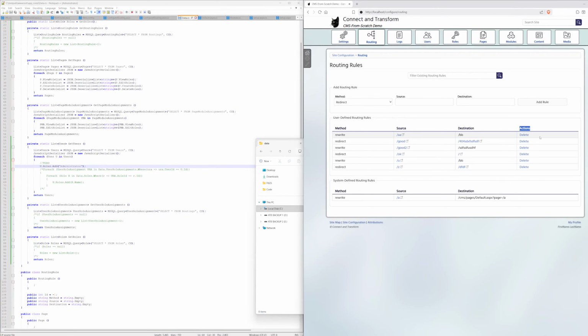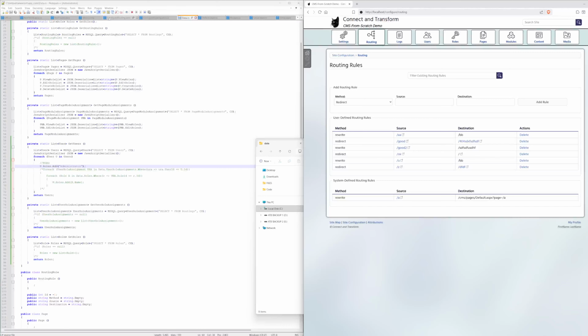Now I did think, what about modify? And for a time I had modify here, but then I ultimately decided that, again, this is for simplicity and for me, and if you want to extend it, you can extend it. It would be very, very easy to implement a modify, because it doesn't even have to modify the record. It could just be a compound action of a deletion and an addition, which are already implemented. So that would be really easy, and I just don't think it's necessary. I want to keep the UI, the interface, with the fewest number of buttons and actions possible. So I only implemented add and delete.